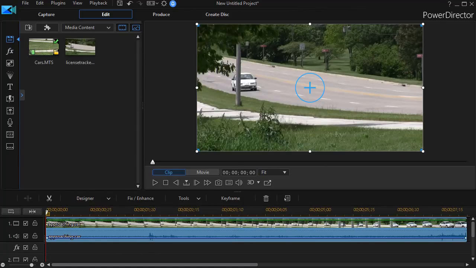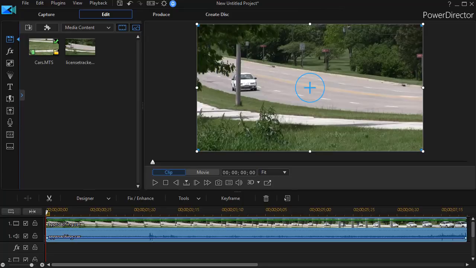In this tutorial in CyberLink PowerDirector, we're going to show you how to track small moving objects with your motion tracker. This is one of the most difficult things that we find ourselves doing sometimes when we're video editing. Many of the tutorials on motion tracking will pick a large object or something with huge contrast difference between the object and the surrounding video, and it looks very easy.